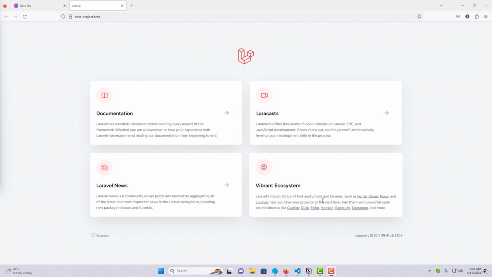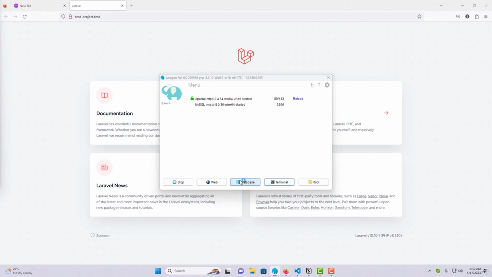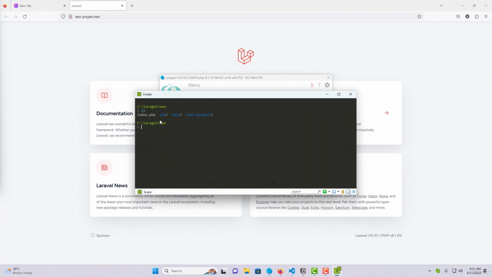To create a resource controller, we have an artisan command, just as we have an artisan command for a normal controller. So let's see how we can create a resource controller. Let's open the terminal. Okay, let me go inside my project, cd and paste the project path.